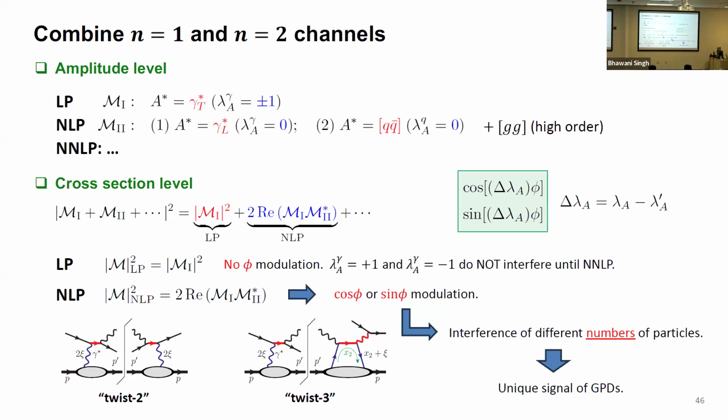And that is what GPD makes possible, because we have a quasi-real state, and that gives us interference between a photon and a QQ bar. And this interference generates cosine and sine phi. Experimentally, even if we know nothing about the GPD, as long as we can measure this kind of cosine phi and sine phi, we know that underlying this process, there is a GPD contributing. And that gives us the unique signals for GPDs.